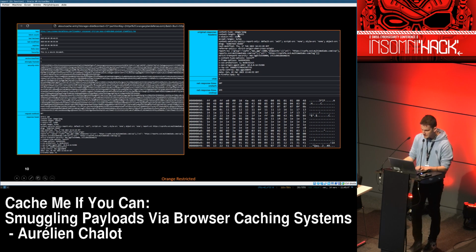So here we can see that the content type is an image JPEG. That means that the JPEG is actually stored in the directory, and I can use it. I can show it, take a look at it. And this is going to be the most important part of this research. There is no transformation, no compression, no encryption.